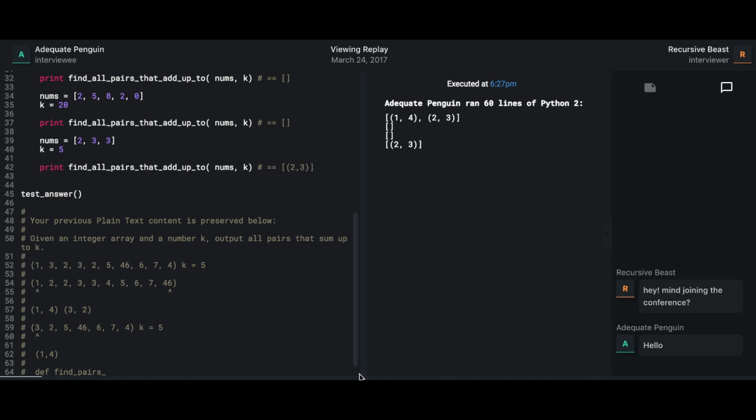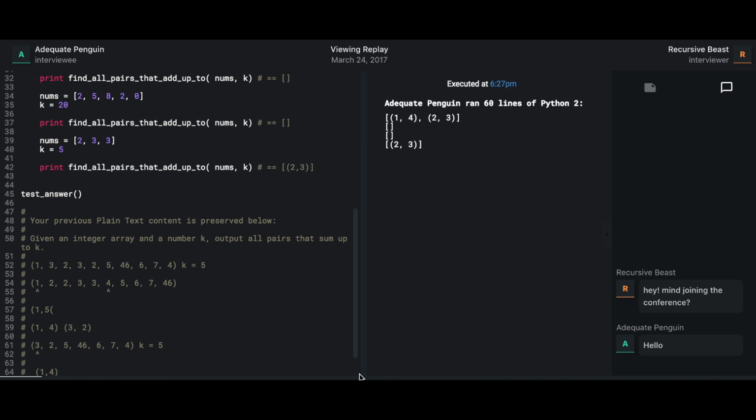and the sum of those is larger than the desired sum, I can decrease that by moving this to the left. So now my sum looks like 8. That's still too large, so I would decrease that pointer. My sum is looking like 7. That's still too large. Now it's looking like 6. Still too large. Now 1 and 4. 1 and 4 sum up to the desired sum, so I would output that or append it to my list.